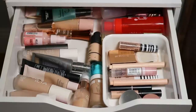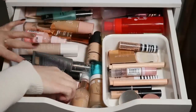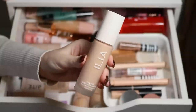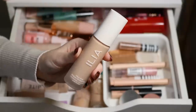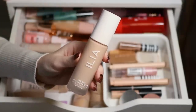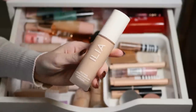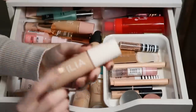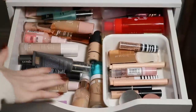Now we're going to dig through my makeup drawers to pick out some products to focus on next. Okay, one I haven't had in a bit — this one from Ilia, their True Skin Serum Foundation. This wasn't a complete favorite for me when it launched, but I'm thinking let's put it into the basket and maybe this will help me decide if I want to keep it or not. I have mine in shade 1.5, which is good because I'm very pale right now.